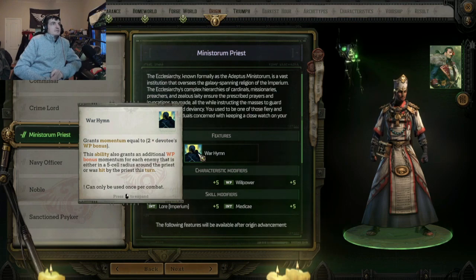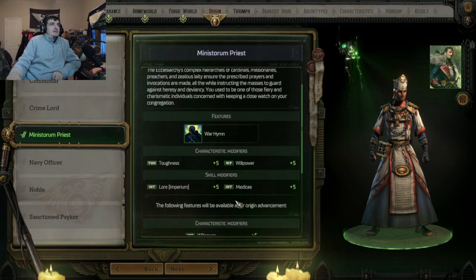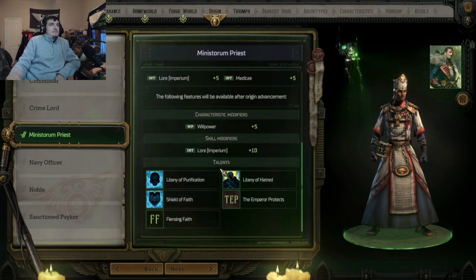Grants movement equal to 2 times the devotee's willpower bonus. This ability also grants additional willpower bonus momentum for each enemy that is either in a 5-cell radius around the priest or was hit by the priest this turn. It'll be used. I don't know about that one.